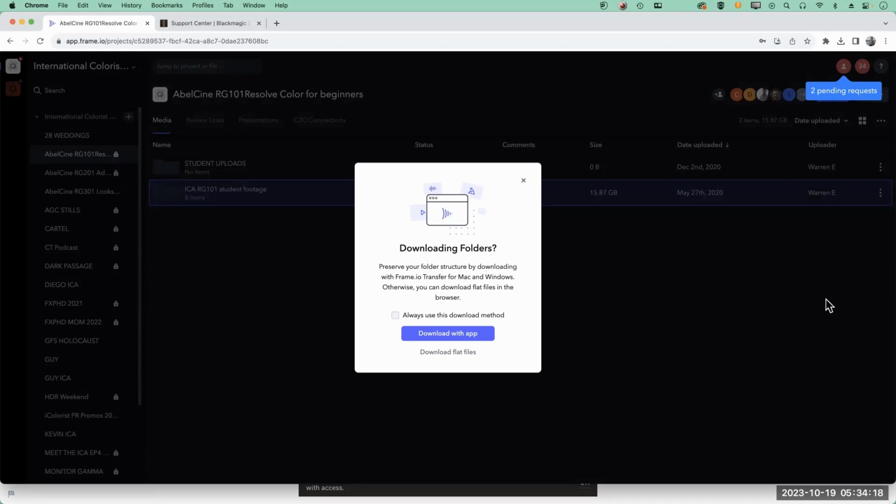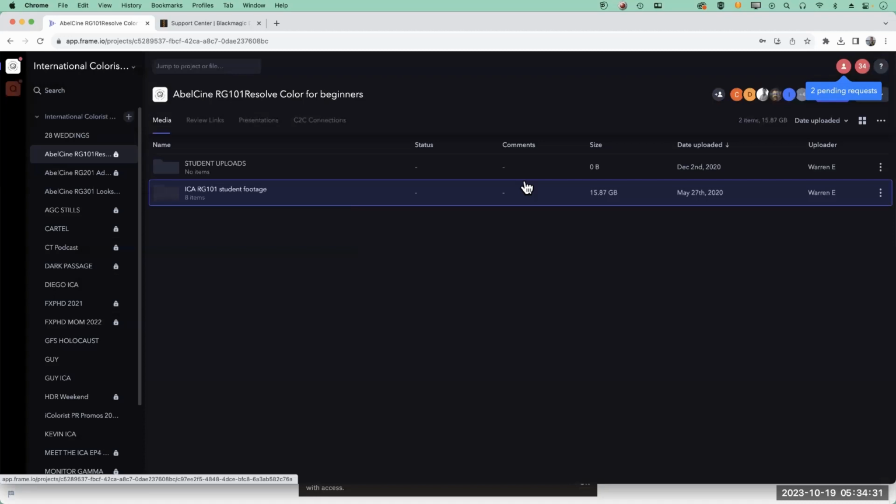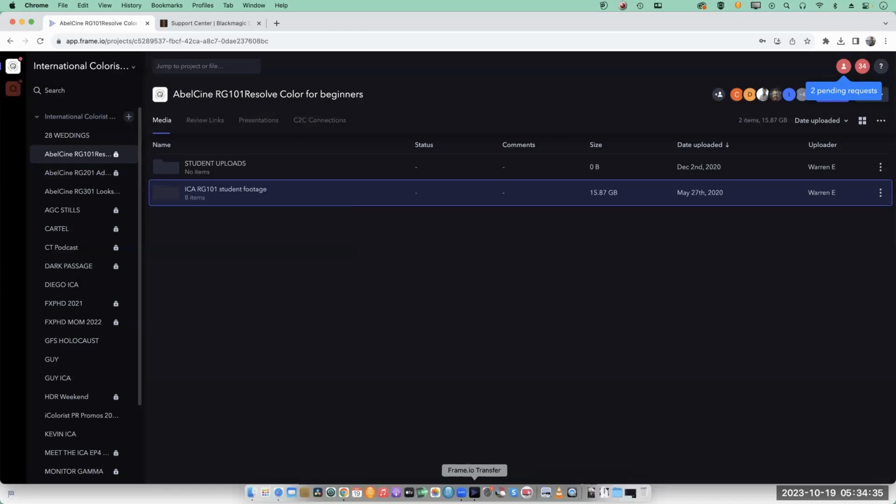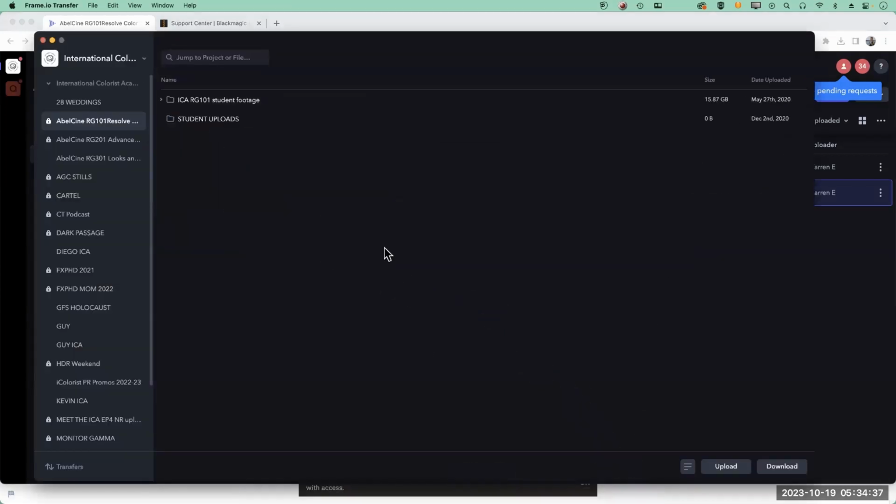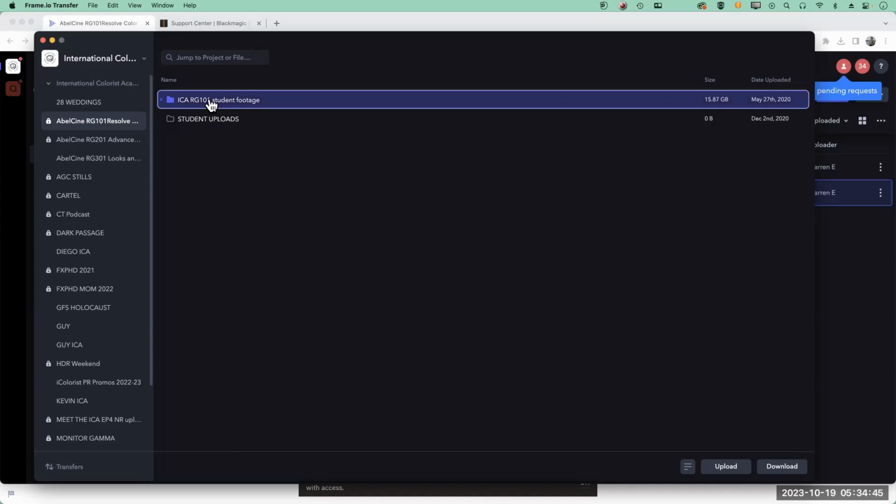So the Frame.io app will allow you to download in folders, which means it's going to look very much like what I do. So if you download the app, you get that running, you make a Frame.io account, username, password, usual sort of security. Let's open the app. It's going to look very similar to the browser version. But in here, you can then go into 101. You can select that, go to download.